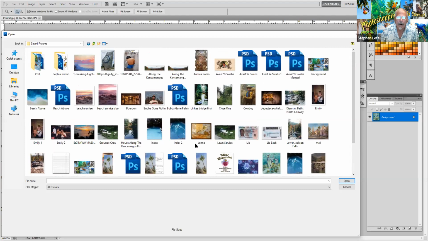And when Stephen was talking about save as, if you're on a web page or anywhere that you see an image that you want to save, basically it's right mouse click, and it will say save image as, and then you save it to whatever folder you want, and you've got a copy. 95% of the time, there's a few of them that won't let you do that, but very few. Most of them are JPEGs, but some are HTML or whatever, and then you've got to click on a certain. There's ways of getting around it.